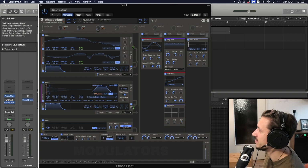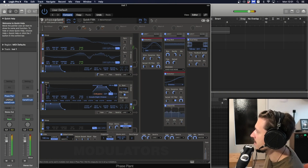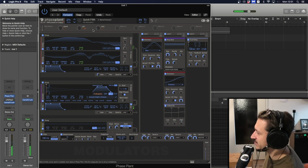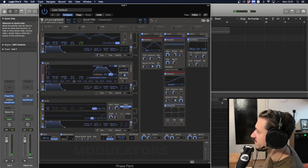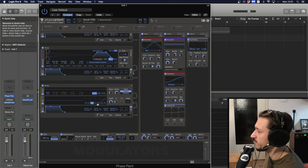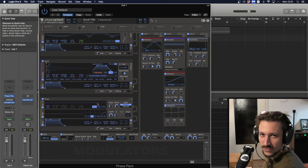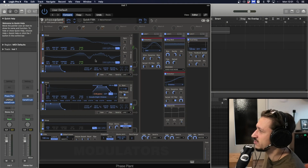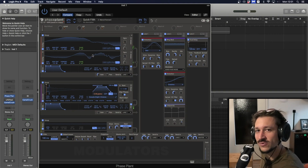Maybe I'll turn the grit and the tone down for a moment. That's its cleanest and slowest version. In terms of the sound sources, I have white noise, which I tend to always have. I have a granularized sample, one that you can find within Phase Plant. And I have 2 sine waves with a healthy amount of FM between everything.